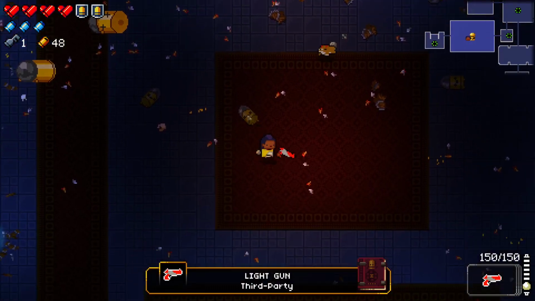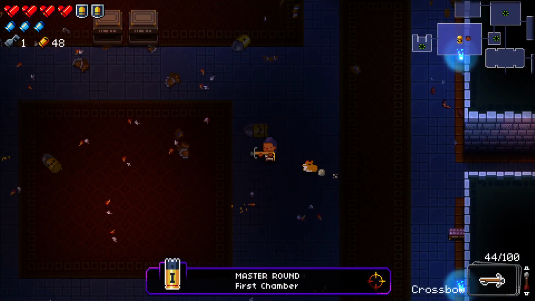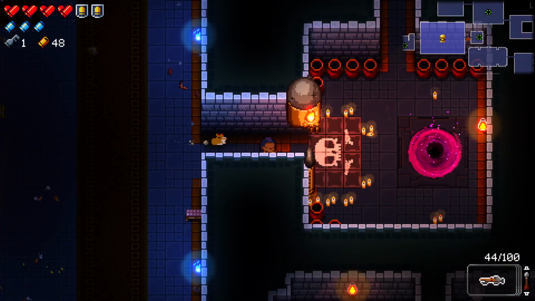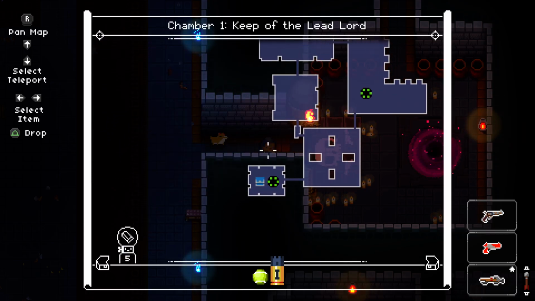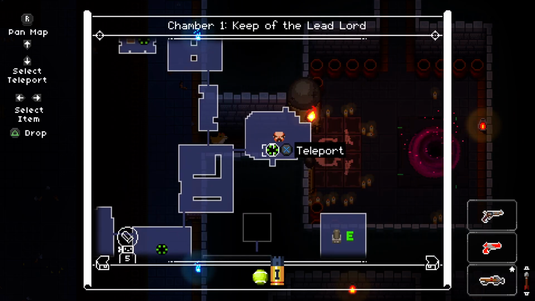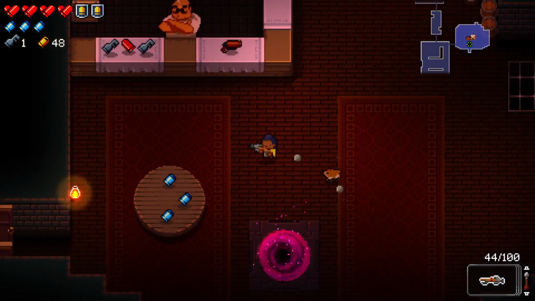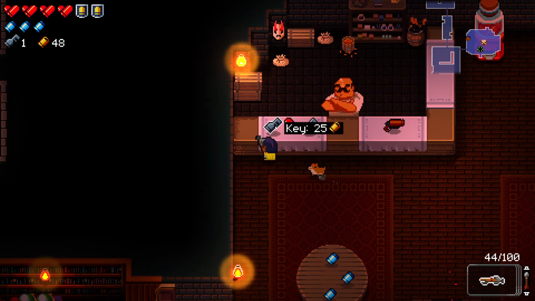Okay, so we still only have enough for one key. But I'm okay with that. So we're going to blow up both of these chests is what that means. Alright. Yeah, I'm in real good shape. Got two hits of armor. Flawless the first floor.